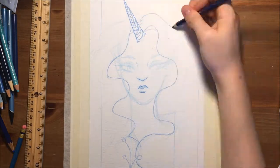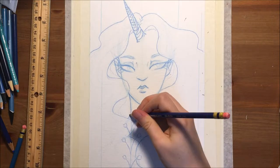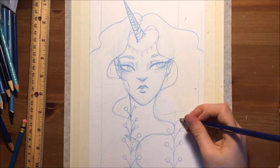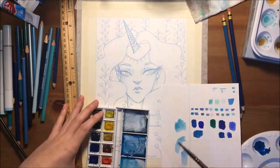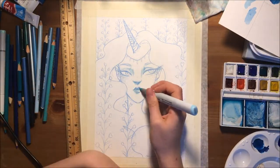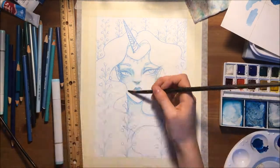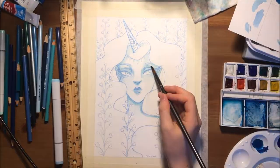As far as coloring this piece went, I knew right away that I wanted the flowers to really stand out and be darker than my character Bluebell. So I layered a lot of pale blue and blue-green colors for her, while I mainly used the dark blue gouache colors for the flowers. The flowers were honestly the most time-consuming part of this piece, and I just did not want to record the whole thing because I thought it was super, super boring to watch. It was a lot of repetitive painting.